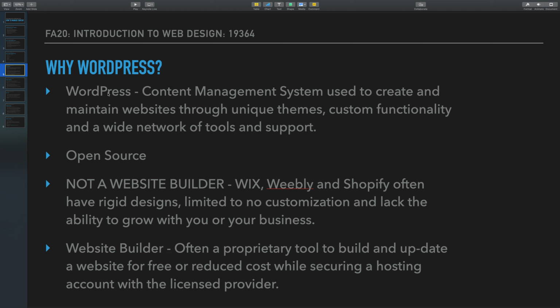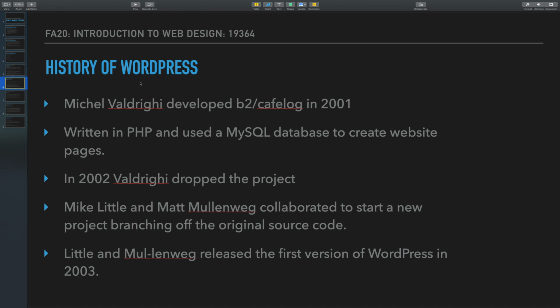I'll be honest, we as a company have thought about using website builders because from a marketing standpoint, they can get people in the door. Unfortunately, we haven't been able to find one that we would actually be committed to because we just see that there's a lot of quality lost in website builders. I know I'm talking a lot about the website builders, but I'm going to compare those in the next lecture. So for today, know that WordPress is a content management system. It's not a website builder.